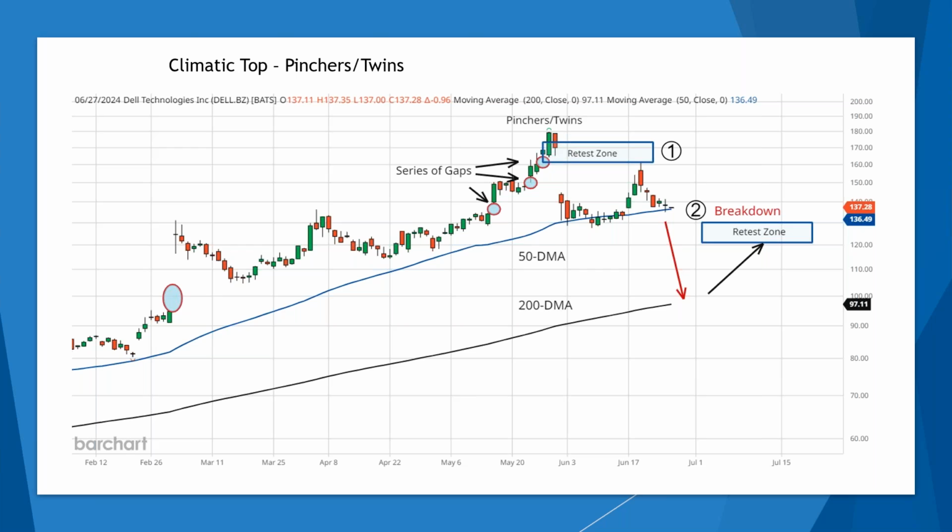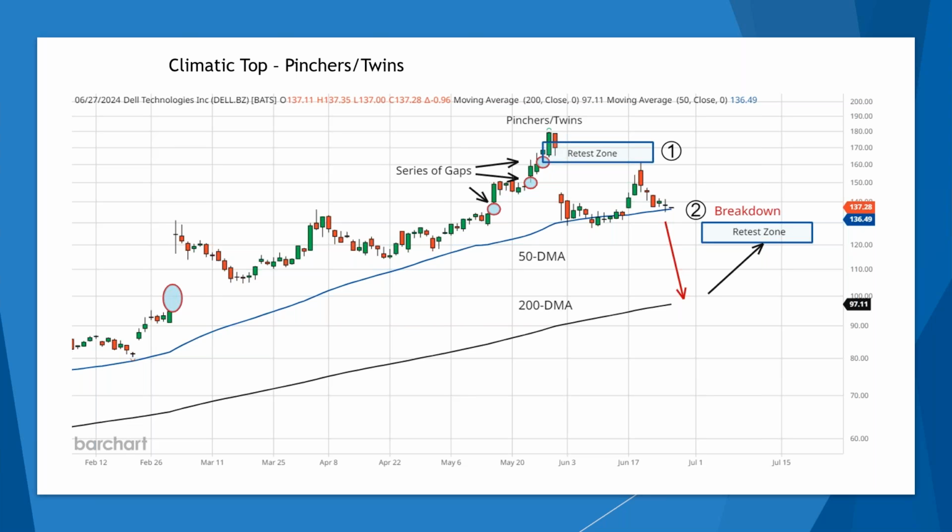So what we want to look for is a series of gaps leading into our twins, this parabolic price movement, and then looking at these two candles that have relatively the same tops. Now, usually you'll get a gap break or a series of rapidly falling candles, red candles in this case. The optimum entry will be that retest of a partial fill of the gap or touches of where the gap is, but we don't want to see price return more than halfway into our twin candles.